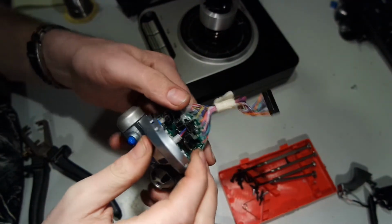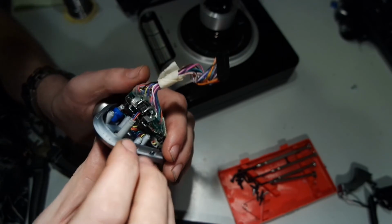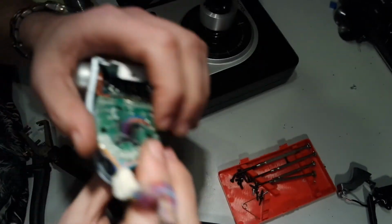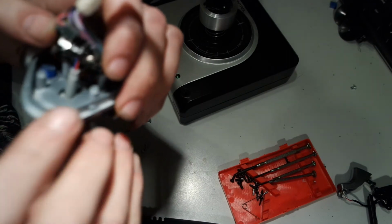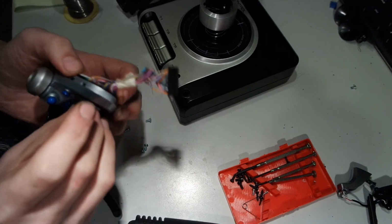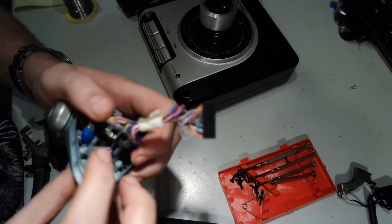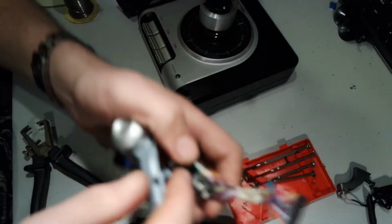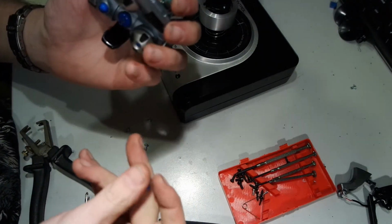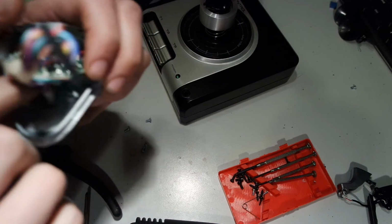There are four 90 degree switches, which are mounted in a circle, and they make contact with the stick, which is clamped on this plate here. There's a 3 millimeter flattened LED underneath the other switch. That's good to know.